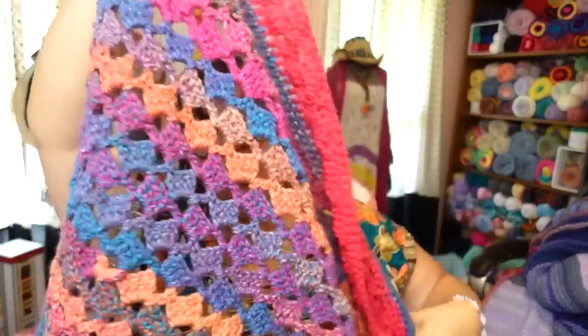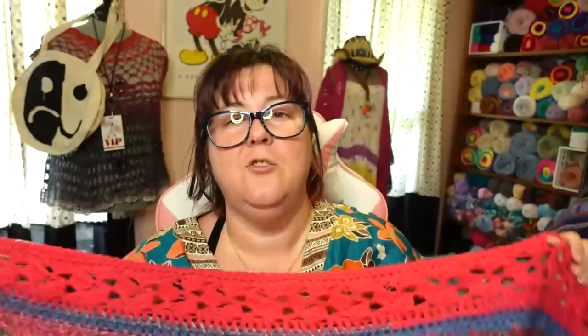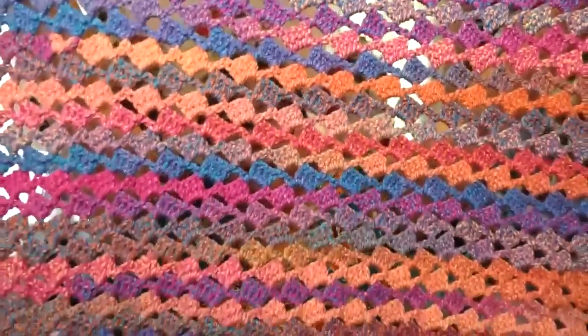I also have a little baby blanket that I crocheted from what was left over from that blanket, so this shows you what the colors look like in the skeins — very colorful and pretty. This is the drunken granny stitch, in case you were curious. It works up beautifully and makes nice soft squishy projects — great for blankets, hats, scarves, mittens, and sweaters.